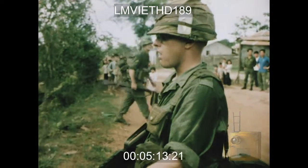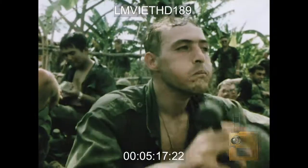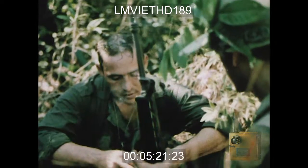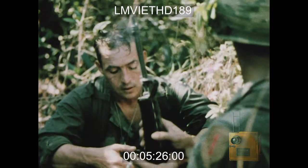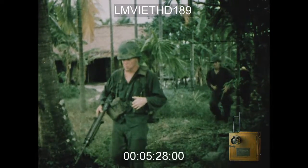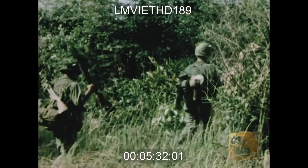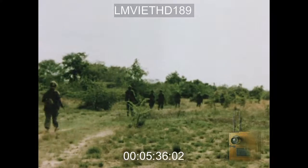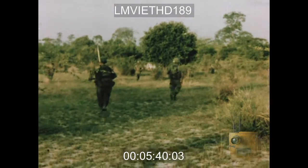Following a house-to-house search, the troopers settled back for a badly needed rest. During the course of the morning, they had covered more than 6,000 meters. Most of it was dense undergrowth. Finally satisfied that no Viet Cong were to be found here, the platoon began moving back toward the LZ. The day-long march on April 19th culminates with all members of the platoon reaching the appointed landing zone without mishap.